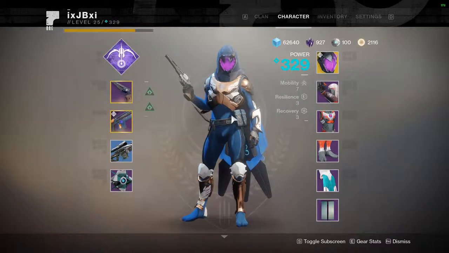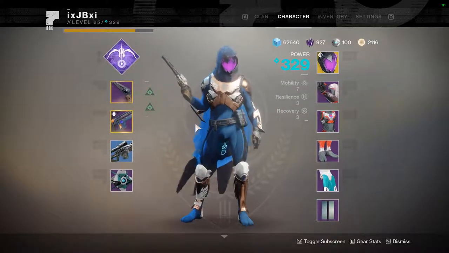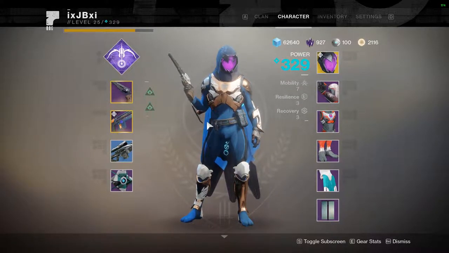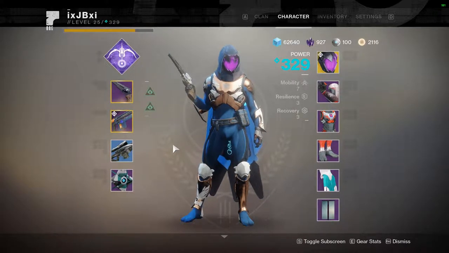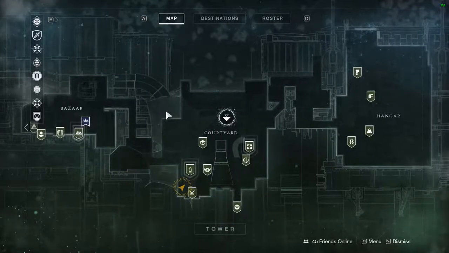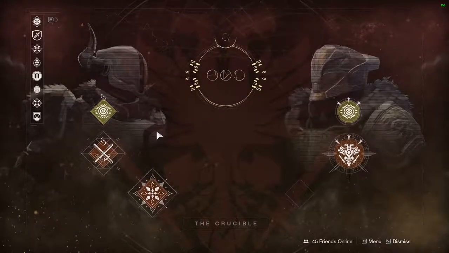Today I will be using my Hunter. I need more playtime with my Hunter. I don't play enough Hunter in PvP, so I figured I would. And since Bungie seems to want to force feed mobility on us with every piece of armor that we get, I figured I would try a mobility build. So I have a 7-3-3 build. If you don't know what that means, 7 mobility, 3 resilience, 3 recovery.